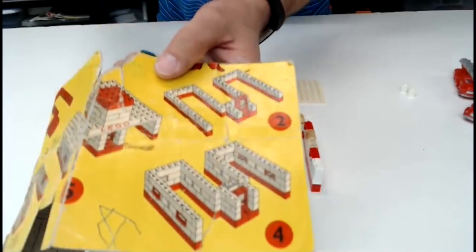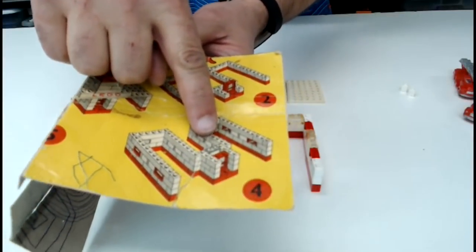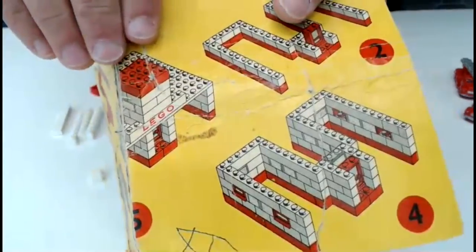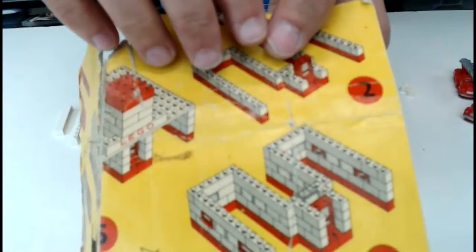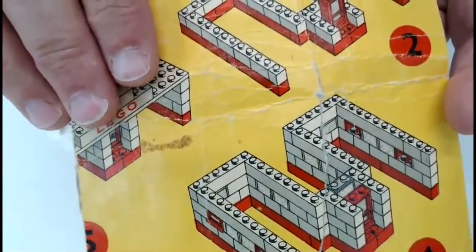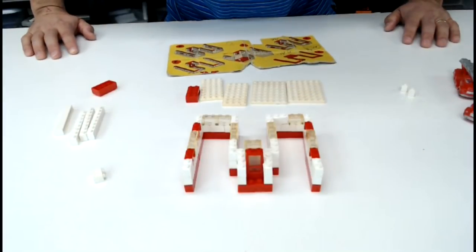If I can focus on this, it shows a clear piece. Let me get up here. Well, on step four, behind the door, it shows a... if I move it, it goes out of focus. There we go. It shows a clear piece behind the door there. But I don't have enough to do the other step unless the inventory is wrong.